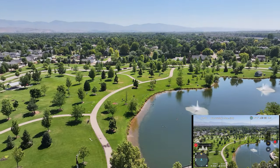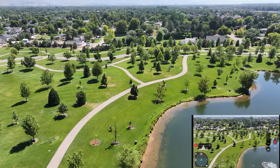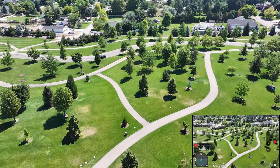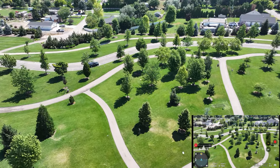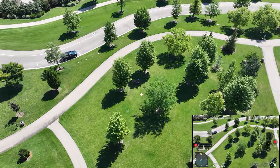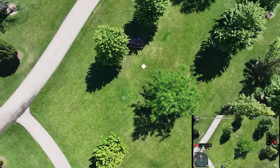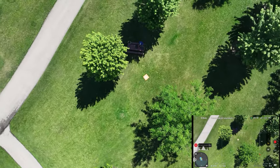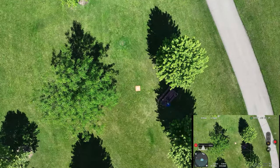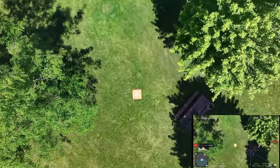And I'm going to drop the camera down as we come. I have no expectation of a precision landing. I didn't take the drone up high enough to do that, but let's see. You can see where we're at kind of in between these trees here. Down it comes. Landing. So you can see it's pretty darn close, but let's see if it zeroes in on that pad.